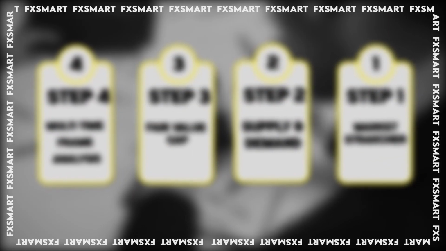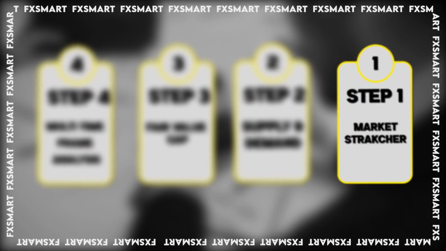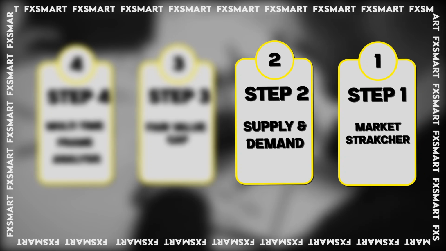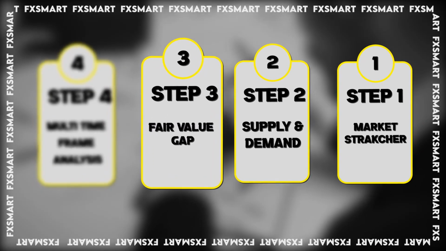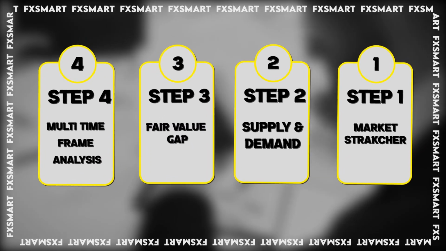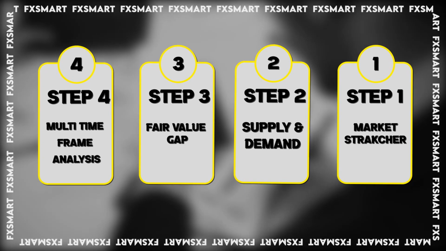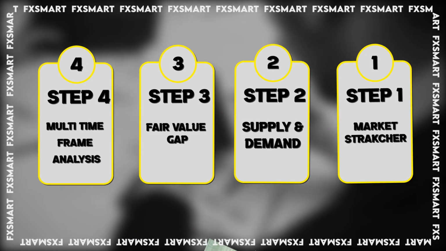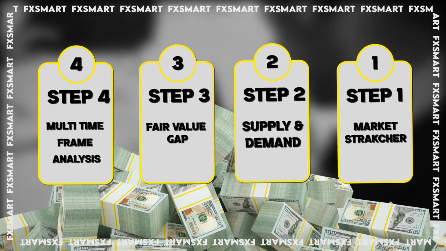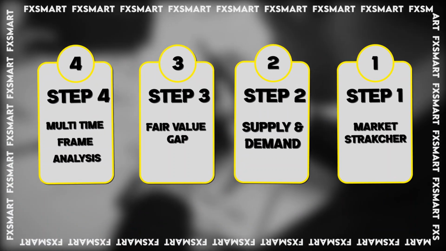Today, I'm going to show you a complete trading plan based on the smart money concept, using order blocks, fair value gaps, and a top-down analysis that starts from the higher time frames and drills down to the 5-minute chart. If you want to learn a consistent method to catch high-probability trades with solid risk-reward ratios, then stay with me to the end of this video.